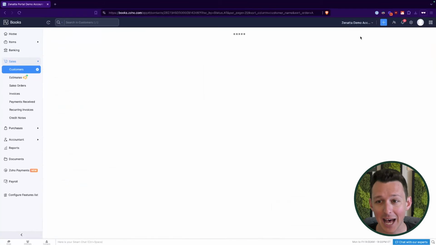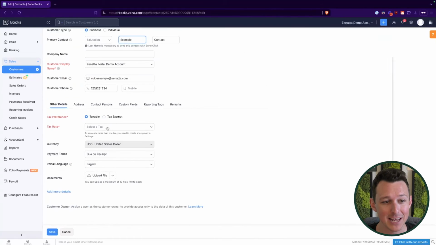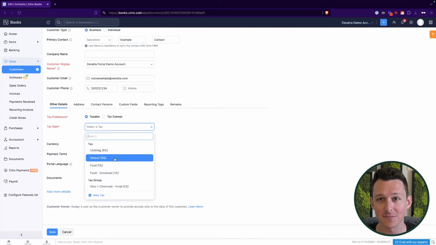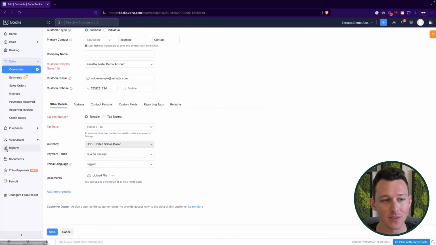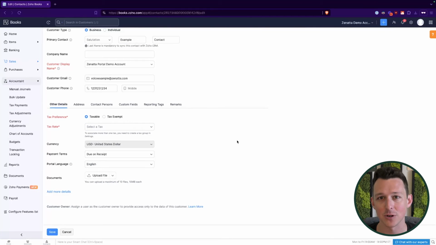Most sellers, right, you're probably selling pretty similar items. It's pretty rare that someone is selling clothing and food and raw materials and all these different types of items that might have unique tax situations. So a lot of the time, if you're in one state, you're going to be able to get away with doing that default tax, making sure everything looks good there, and then maybe making an adjustment at the end of the year to ensure that your taxes are all set up. We'll jump into that in just a moment. But again, when you're selling cross state, things do get a little bit more complicated.